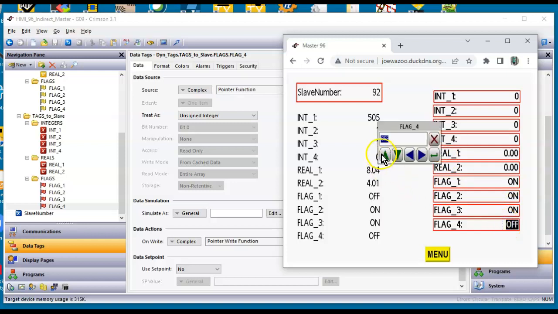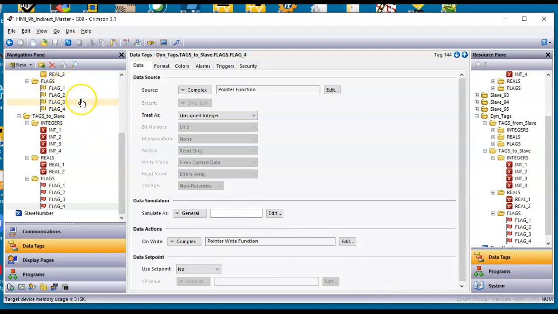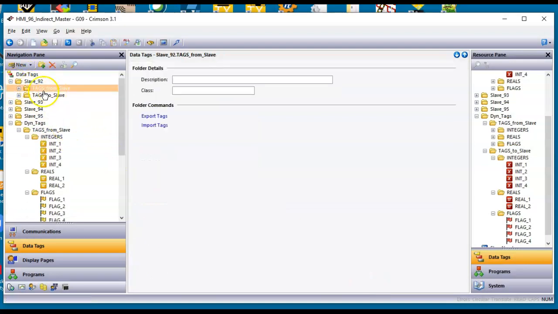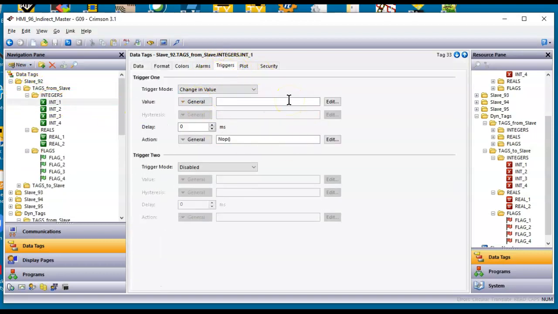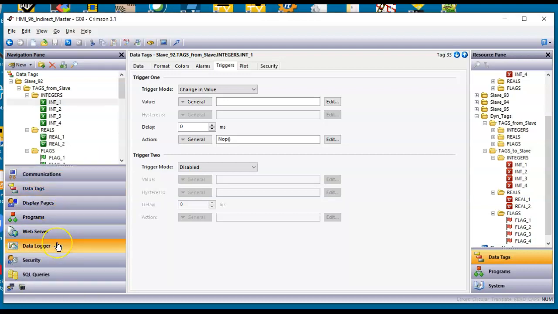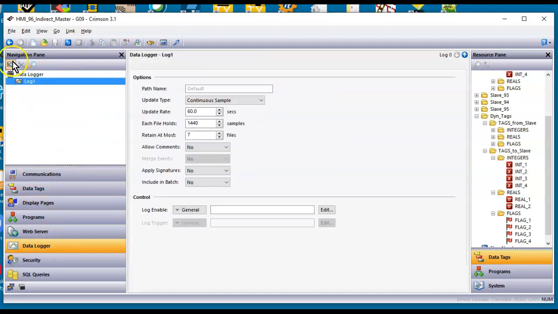Now, if you didn't want to do the no-op thing that I was talking about on all these others, these triggers I started out with, if you didn't want to do this procedure, another way you can get Redline to call the tags all the time is to simply go create a data logger. You could actually go over here to data logger. You can create a new data log. You could leave it as triggered snapshot. Who cares about this? As long as we don't have a trigger down here, it's not going to call it.